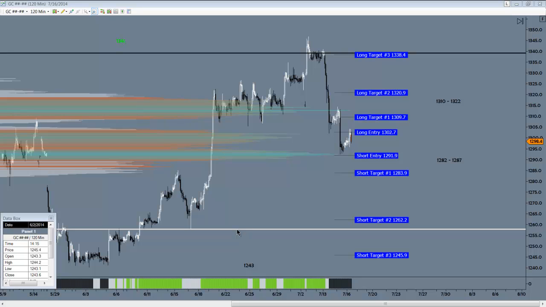All right, traders, George here, and I just wanted to share this setup with you for gold. This is the gold futures. I'm using the balance beam model and position trading here. So we're talking about a pretty large view of the market. It's a 120-minute chart going back 120 days.